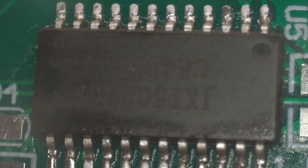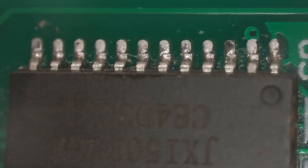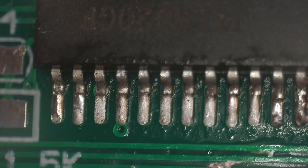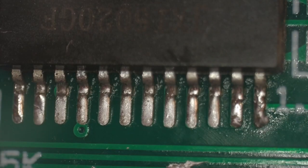I just want to do one really close inspection. So we'll move this sled. Okay, I don't see any solder bridges. Same thing here. I think we're good. That's how I do it, guys.